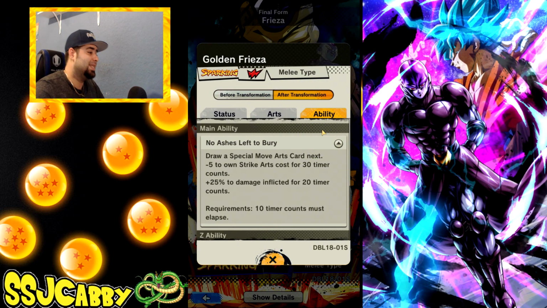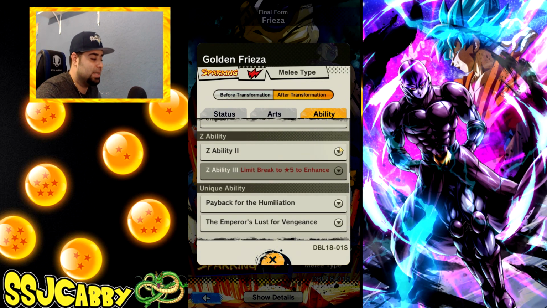And then the second time around, when your second main ability comes, you get a draw special move arts card, -5 to own strike arts cost, also for 30 timer counts, and plus 25% to damage inflicted for 20 timer counts, and it requires 10 timer counts to go by.